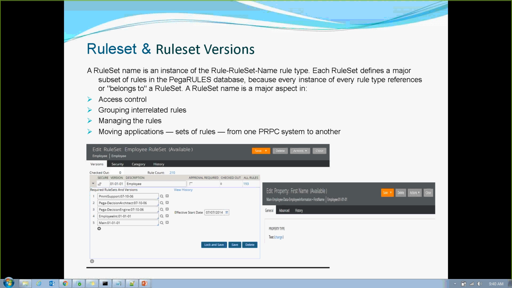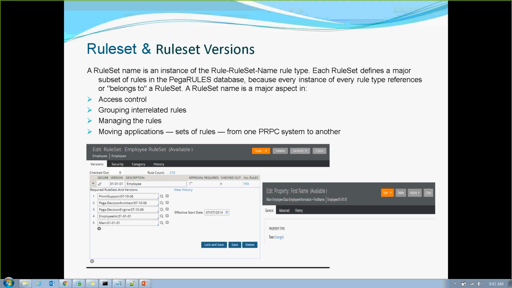In Pega, we have a rule called Application. Application is a rule in Pega. In the application rule, we specify all the rule sets hierarchy, meaning this is the parent rule set, this is the child rule set, this is the grandchild, and so on. Because I will be interacting with multiple applications, some are my built-on applications, some are my child applications, and so on, right? If you don't specify the rule sets, how will Pega know who my parent is, who my child is, and from where I need to pick up? That is the reason rule sets are very important to maintain the stack of the application also.